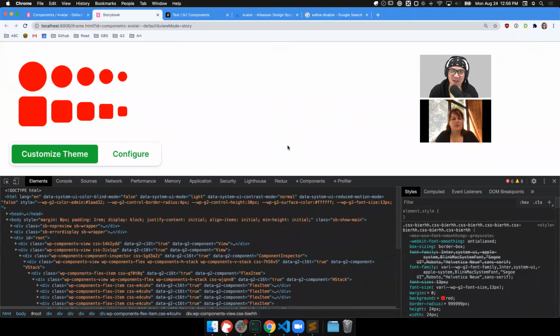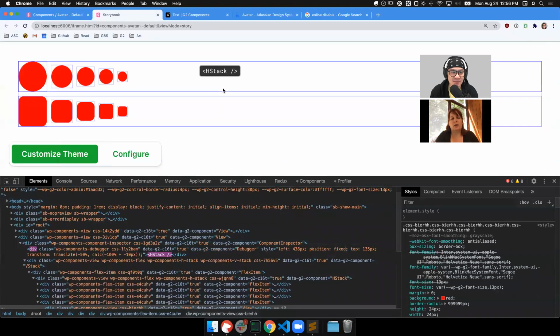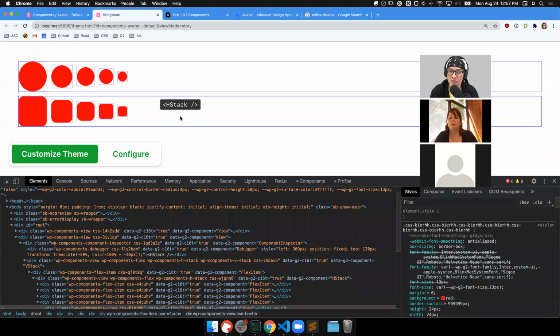So what are your thoughts so far? So we only made a bunch of arbitrary shapes, but what are your thoughts so far? So my first thought, as a designer who's learning how to code, is what you have built here makes it really easy for people like me to be able to dive in and start to pull things apart to be able to build what I need to build.